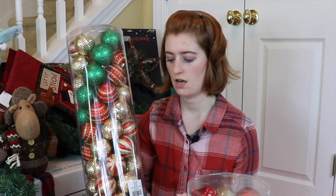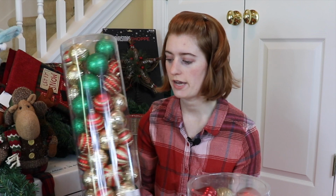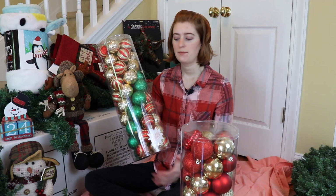On that note, I think the real reason Hobby Lobby does their Christmas stuff like this, starting off on sale, where this is $20 but 50% off so you get it for 10, versus just pricing it as 10, is because they always have that 40% coupon going. I think it's to prevent people from coming in every day and getting 40% off the $10 price, which I would totally do if you could. That's just my theory. That probably is true. I don't know. Anyways, I'm kind of rambling.